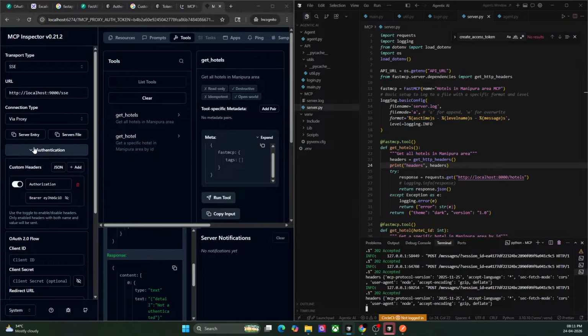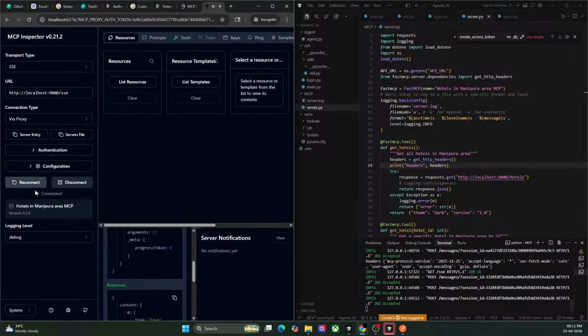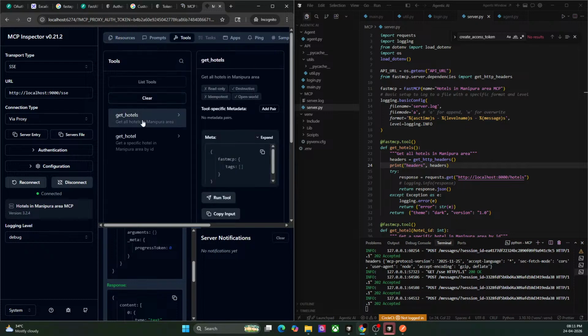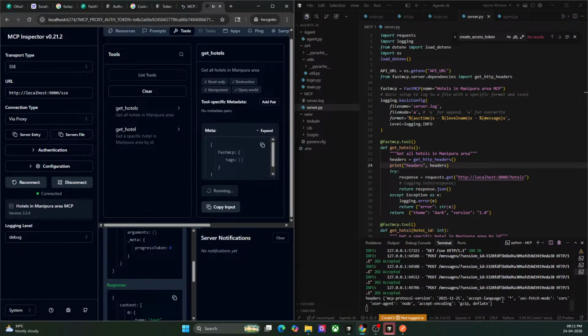Okay, I'm not getting this. Configurations, request timeout, proxy session, reconnect, tools, get hotels, copy input, run the tool.